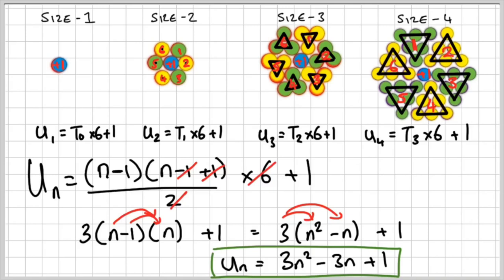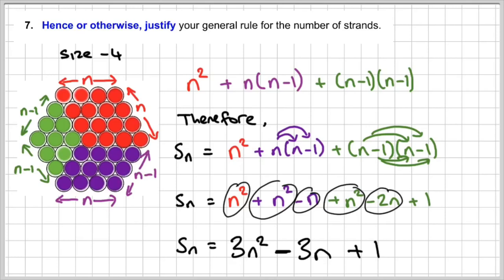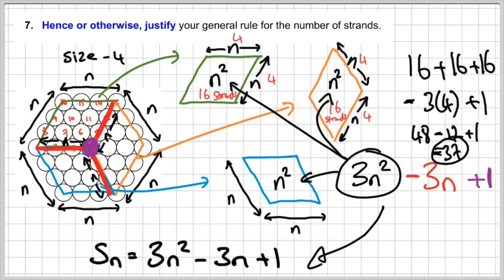There are many ways to justify using triangular numbers, or you can use the squares — n by n — or the overlapping squares method. However you can represent the shape physically, showing the parts of the structure of the formula 3n² minus 3n plus 1 using the variable n to prove it works — that's what justification is: providing valid evidence as to the structure of the formula and how it works. Thanks for watching, and I'll see you in the next one.